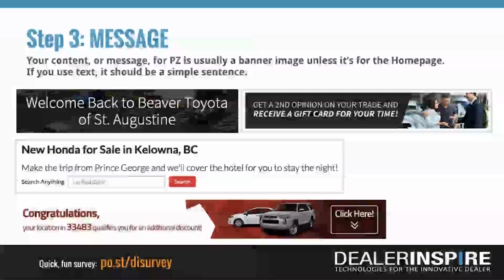Thanks for checking us out. These are just a couple of examples here. Get a second opinion on your trade. This could be used for geofencing. If you can geofence your competitors around the area and say, hey, let's get a second opinion on that trade-in, see what you can get, and we'll give you a gift card.